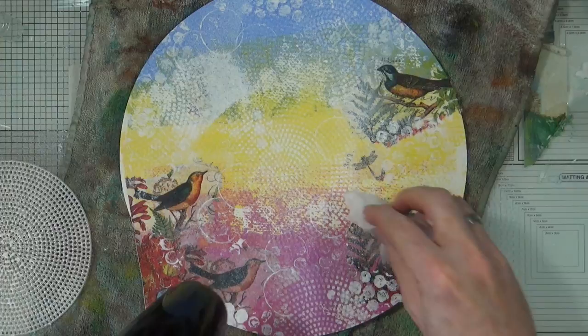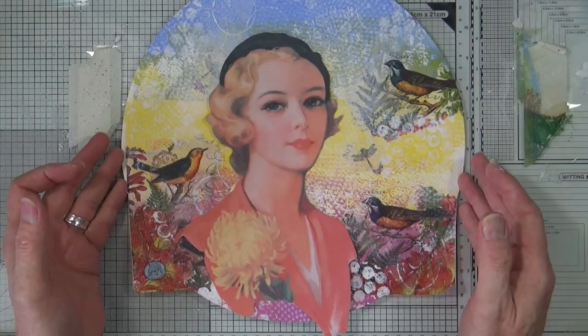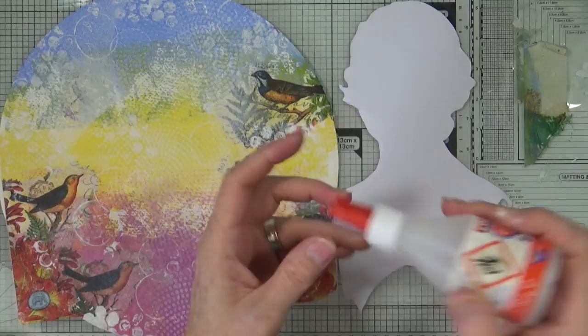So step number five is to add a focal image of your choice. Now I have this beautiful picture of a lady taken from the Farmer's Wife magazine. I believe it dates from around about 1936, and I've already printed her on my inkjet printer and cut her out. I'm going to stick her down using the multi-purpose spirit glue from Collol.